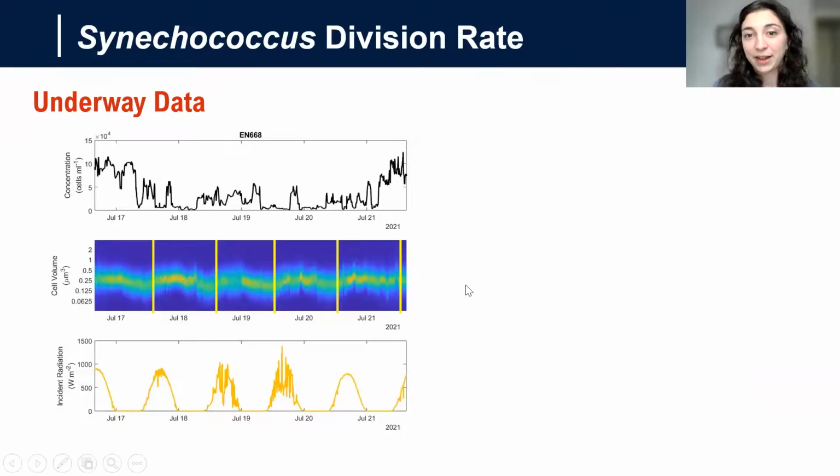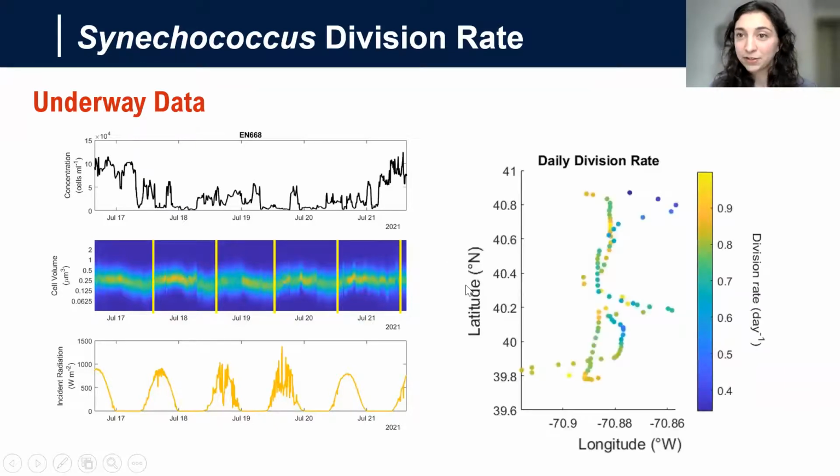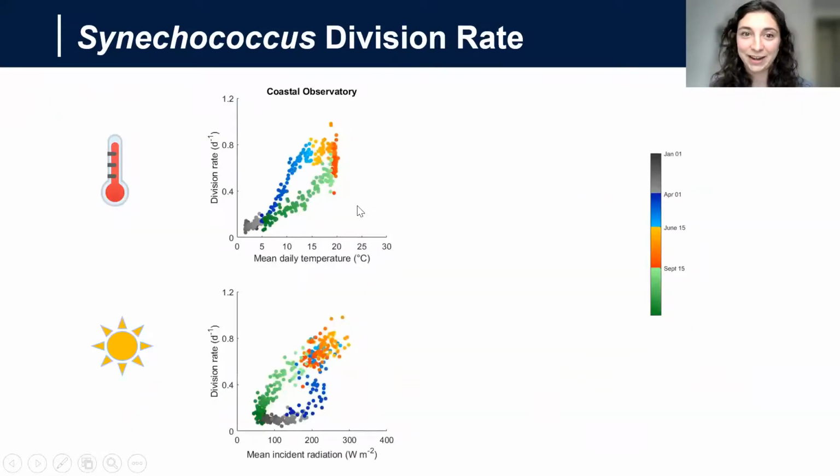And we can do things like plot that against the average position of the ship during all those samples, or we can look at the variability in temperature or salinity of those samples to see if we're sampling a single population of Synechococcus or whether we're transitioning between widely different populations or bodies of water. And then we're going to use that to investigate our hypotheses from the coastal observatory.